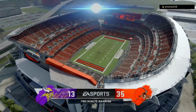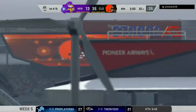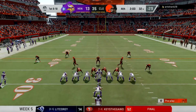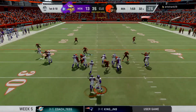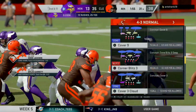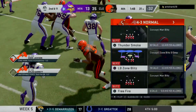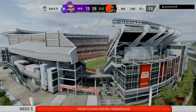Just 2 minutes remaining here in the 4th quarter of what has been a one-sided affair. So the Vikings in possession of the football as we get you reset. And let's see what they've come up with offensively after having time to talk it over. Here's a run on 1st down that doesn't accomplish anything. In fact, he's going to be tackled behind the line for a loss of 1. That'll bring up a 2nd and 11 at the 31-yard line.